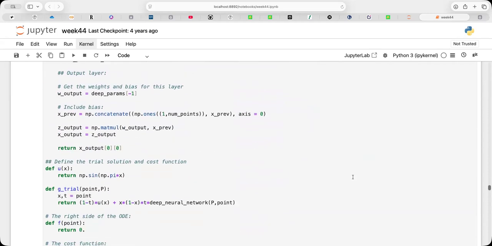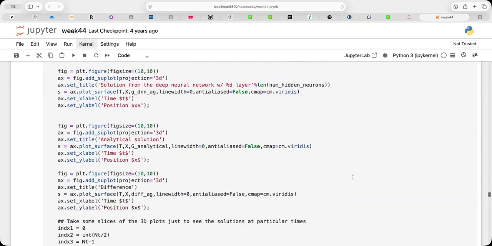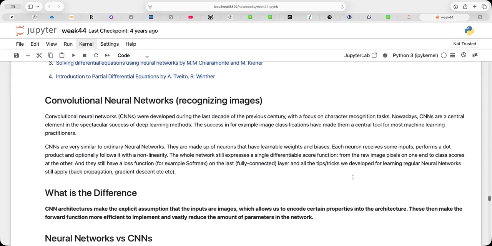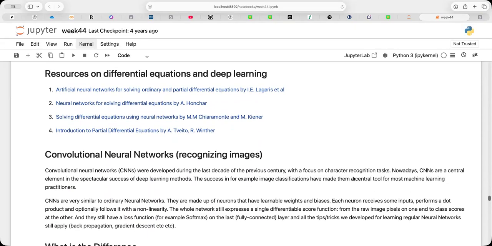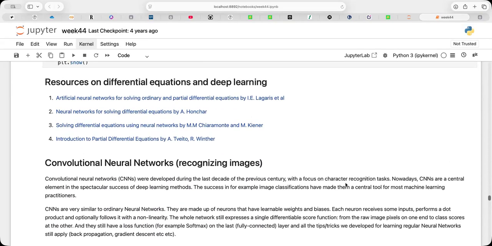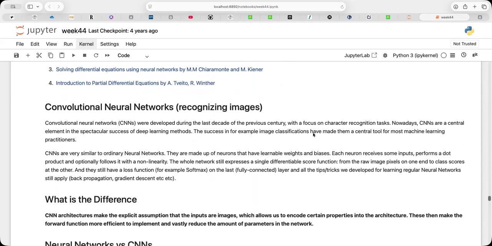So I'm going to skip some of these things. I'm not going to run them because they also take a lot of time. And then you could easily run the risk of running into my lame jokes. So there's also a set of references here if you're interested in looking at that.